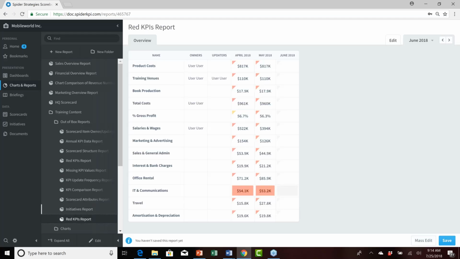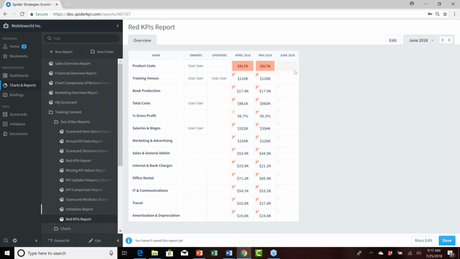And immediately I'm delivered a nice tabular report showing me all of the KPIs that over the previous 3 months have had any scores that have fallen into the red. And again, it gives me a sense of who the owners and the updaters of those KPIs are, if and when they're defined, as well as, of course, visibility to their actual performance and their color-coded, again, red underperformance in any of the time periods that I selected to be included in this report.